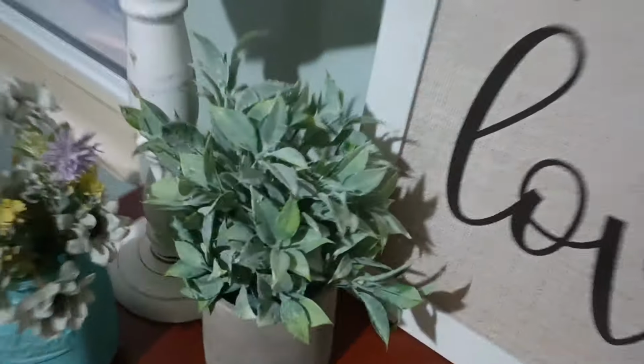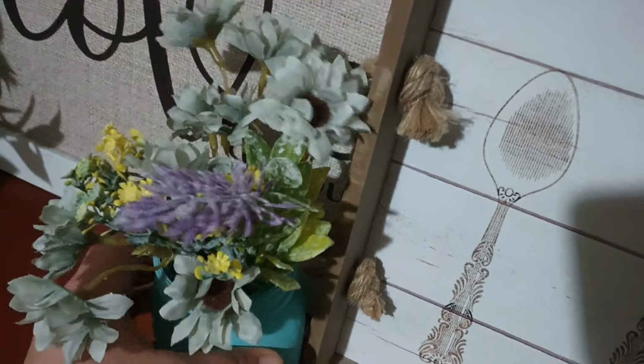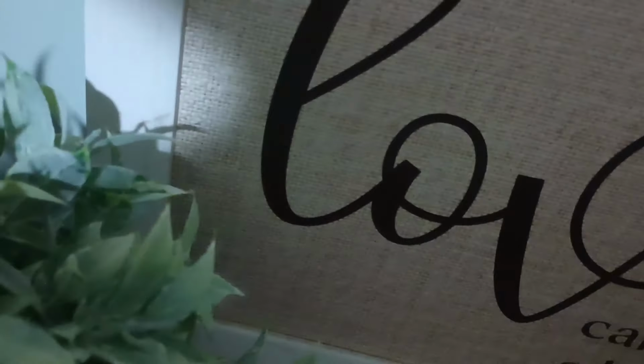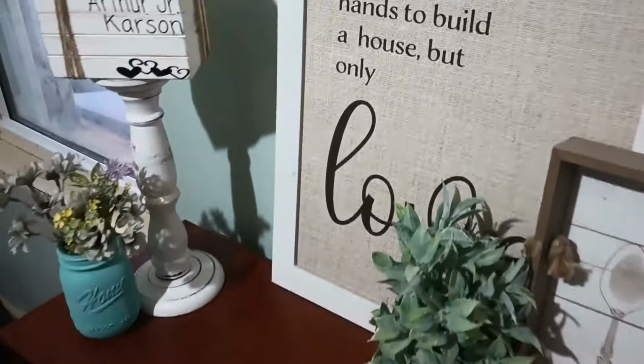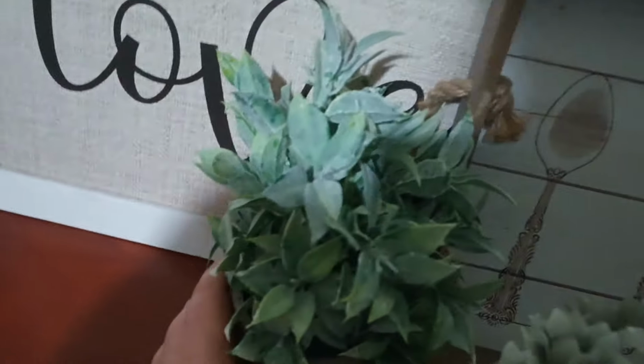I really actually like that bear like that. I think it looks so cute. Maybe put this here. But then it kind of covered up the words. No, I really like that bear. But let's see, I don't want to have any of these extra. I might just have to put it away because I really like that. So let's take it off and see.